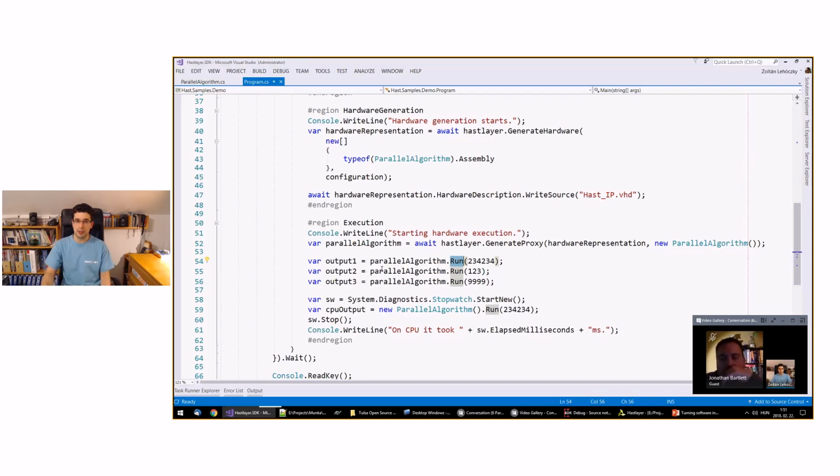And by the way, this also allows you to offer optional hardware acceleration for your program, because what you have written in your Hastlayer compatible code is just .NET. You can just run it as standard .NET code. You can also debug it as standard .NET code. But if there is a compatible FPGA board present, then Hastlayer will detect it, and these method calls will be transformed onto the FPGA. If there is no FPGA present, then these method calls will just execute as standard software.